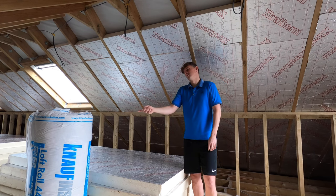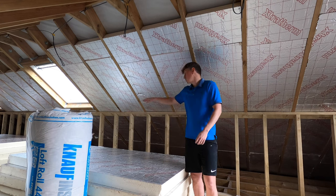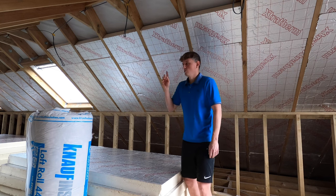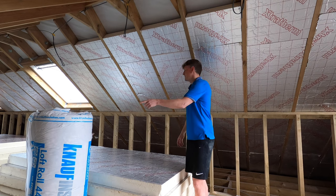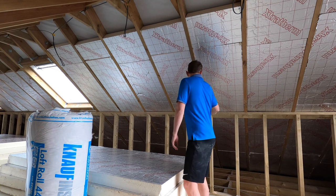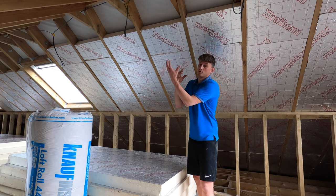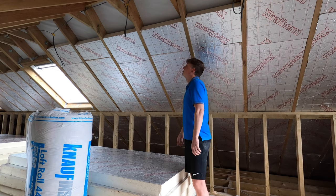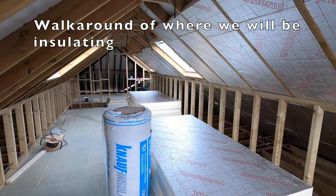So this was about £27 a roll. This is about £40 for a sheet, but this stuff is better. But I'll show you a video later. I'm going to do lots of time lapses during this, and I'll show you me putting this down as well. But this I'll be putting down around the edge. So I'll take you on a walk around now, and the mineral wool will be all in the floor, so the ceiling from below and this floor, and then all this rigid board will be in the ceiling above, and it should make this place nice and toasty.